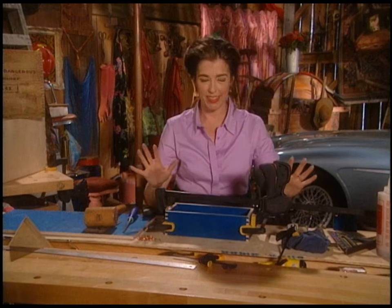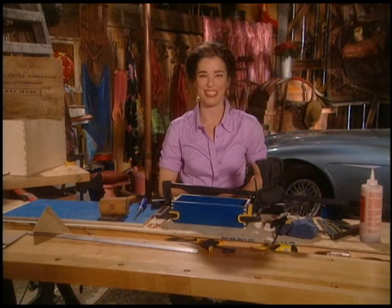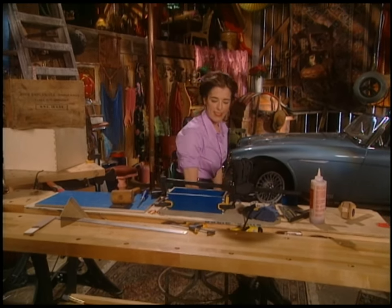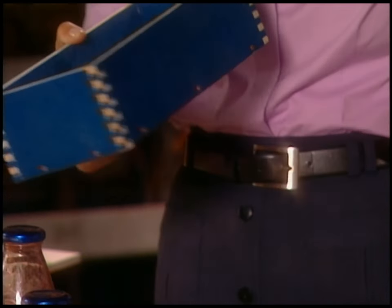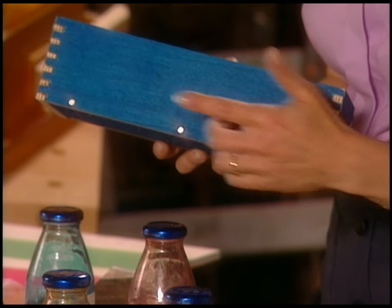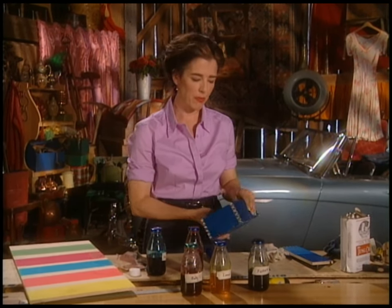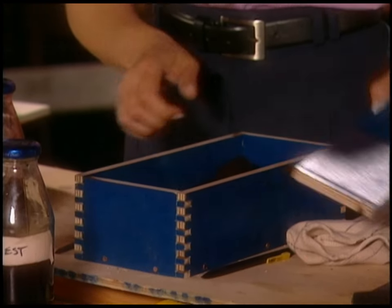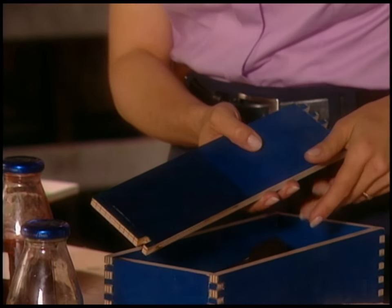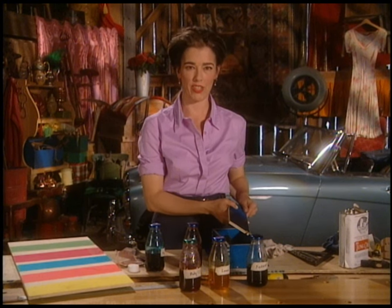I'm putting my cosmetic brushes in my little box. I added these little copper nails to keep the bottom in place so it won't fall out under the enormous weight of my cosmetic brushes. This is a beautiful vivid color that the aniline dyes gave me. When I put tung oil — it's a non-toxic oil — look at how that brings it out. A couple of coats and it'll come up to a very high shine and look really pretty.